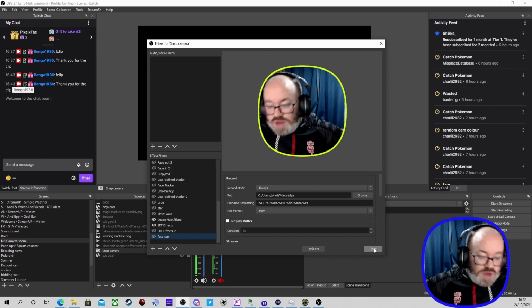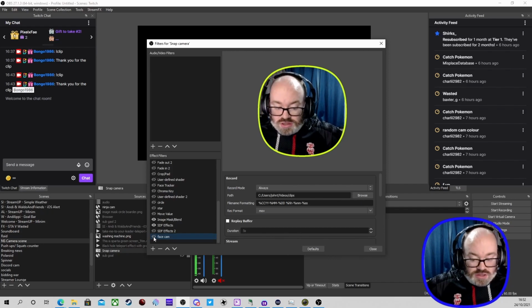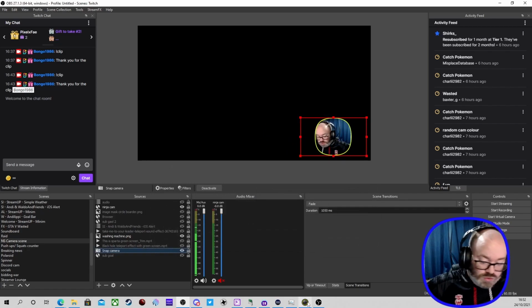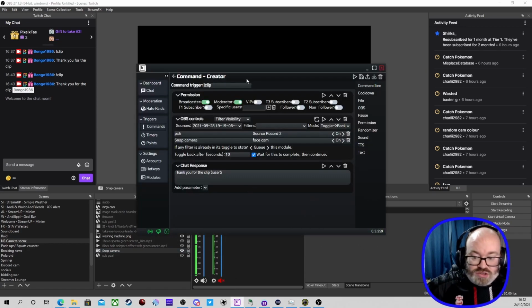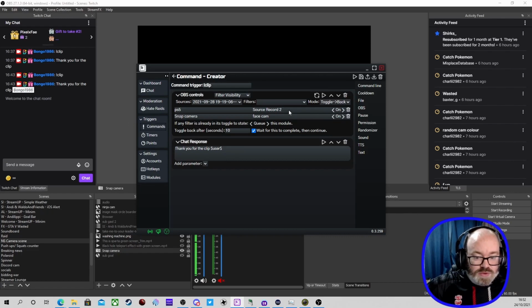So, it only activates when you turn the eye on. I've set it up in BikuBot because it's so easy to do. We have set up permissions if you want. It's called !clip. And yeah, it's as simple as that. So obviously with your modules, you can drag and drop them. You can set it for certain people if you want, or we can just bin that off and have everybody do it.